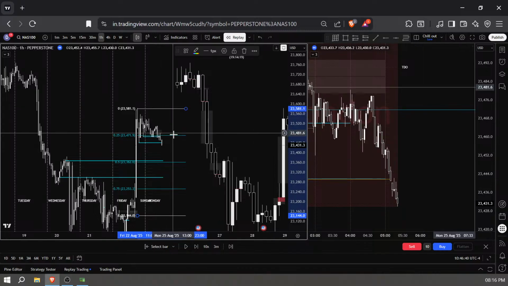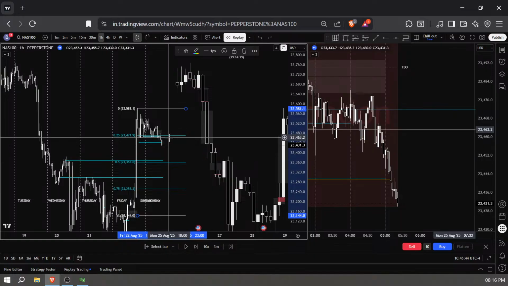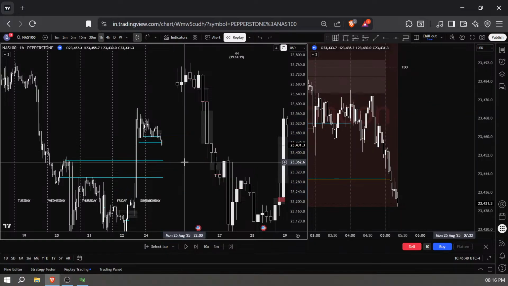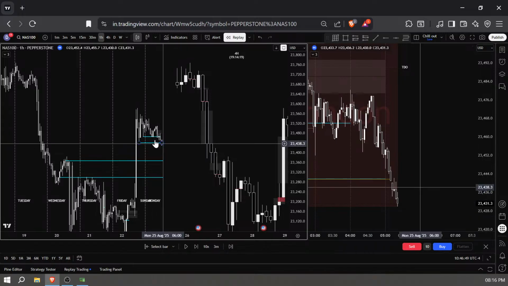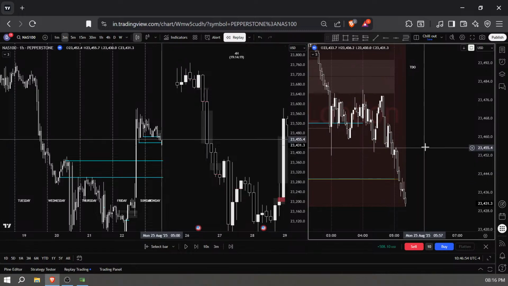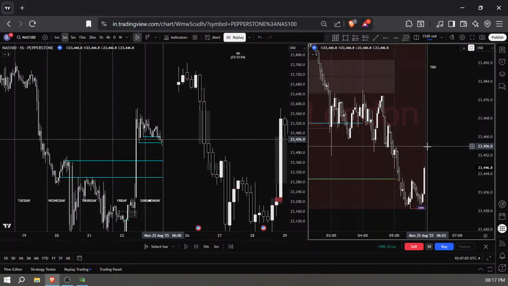But I'm looking to go long. I'm not focusing on going short. The 50% of the range comes here. Again, I will only look for longs within this area, so I'm still good. Let's see. Probably I guess market will go up before pre-market, like 8:30, something like that.